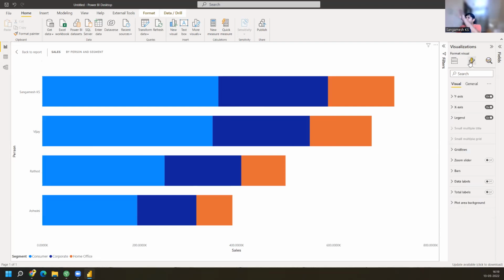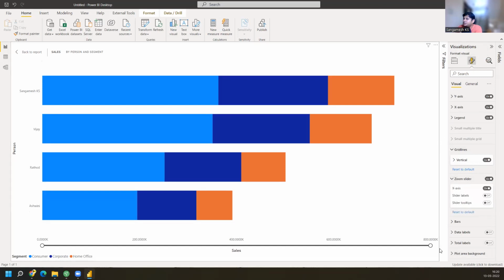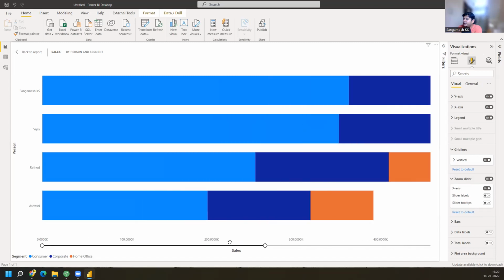Before I actually go here, I want to discuss this in a very detailed lesson. So here is your dashed line. You can actually incorporate dashed lines and everything. Here you have something called a zoom slider. Zoom slider is also very important. So now you want to see the range.